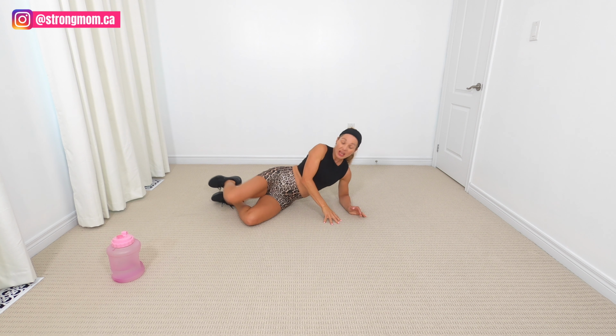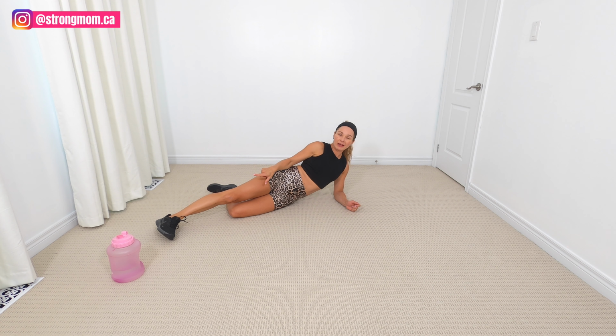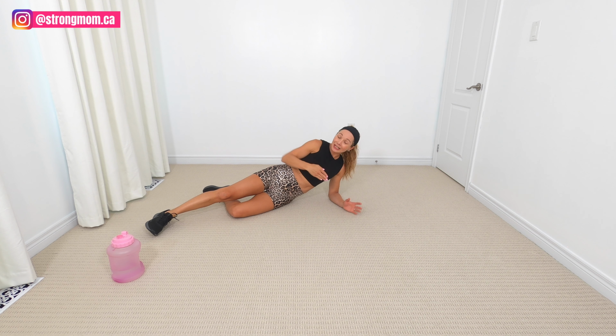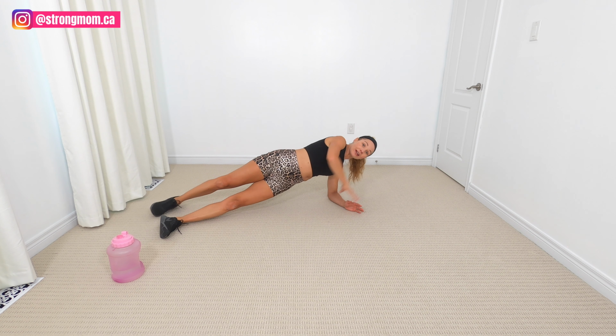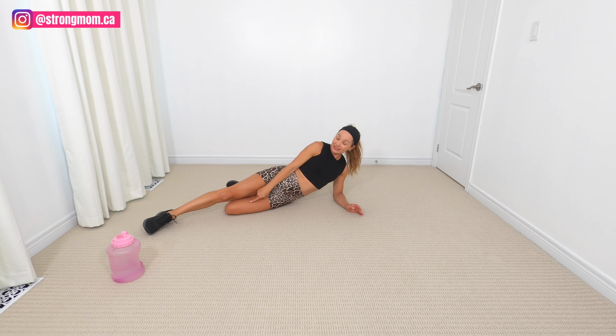My preference, and this is up to you and how you like to do your side planks, is to have my top leg extended out. Now remember, there are a lot of ways to do planks. I'm showing you how to start and how to progress after having a baby, so we're not going full crazy yet. Okay, knees are lined. We're going to do that again.